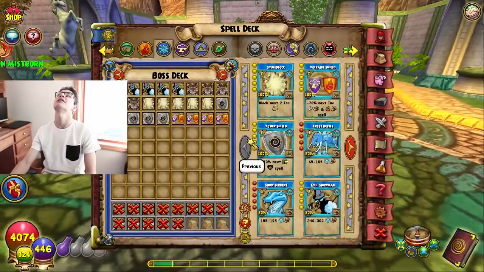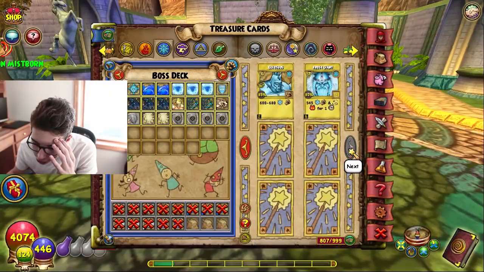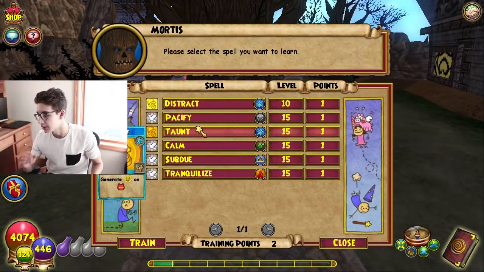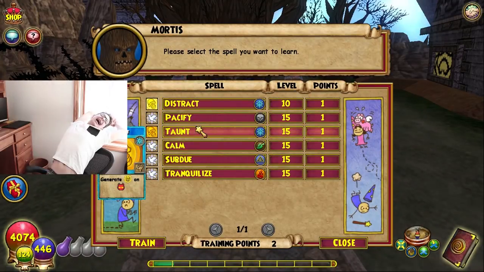Oh, I should've put in taunts. That's why we lost. Forgot that was an ice spell, dude. Oh, shoot. Where the hell do I train this spell? We had distract too? Oh my, this is why we lost, guys. I'm sorry, that was all my fault. We could've totally had him there.